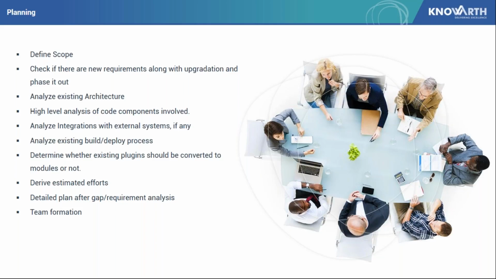Once the efforts are in place, we create a project plan, right? We check if there's any gap. Once we do that, we create a project plan for you. After providing the project plan, we decide what kind of team would be suitable for delivering this upgrade. So whether you need an architect, how many developers you need, how many QA you would need. So the team formation also happens in this planning phase.